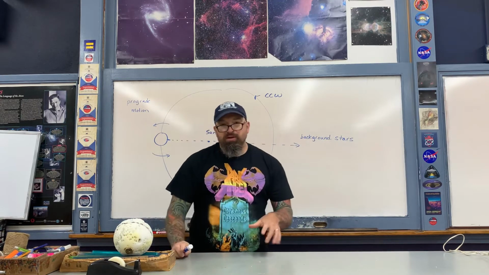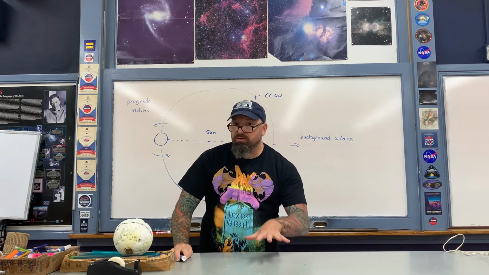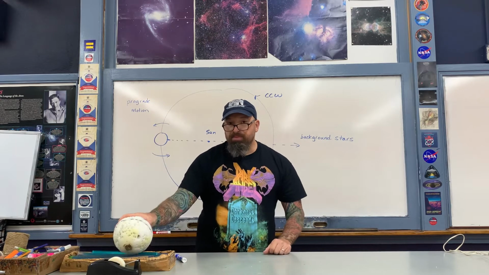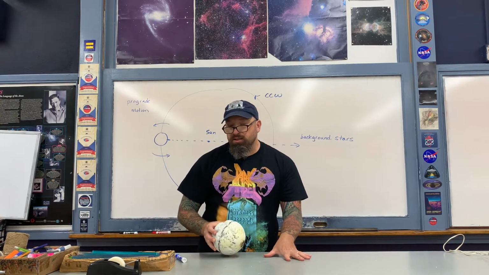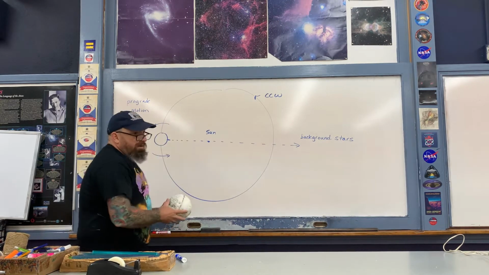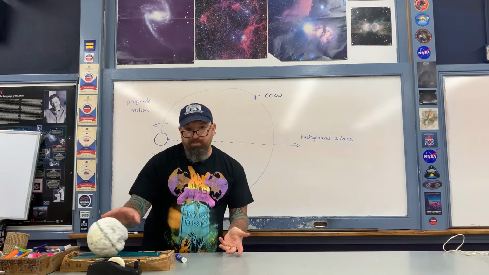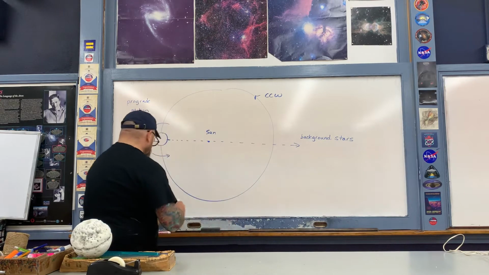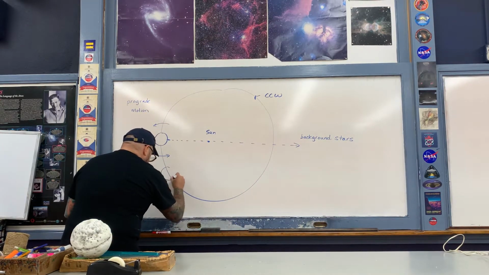And now I'm going to have the Earth move and rotate through one day. So keep in mind that as the Earth is orbiting the sun, it's also rotating on its axis, like so, as it does. Okay, let me exaggerate on the diagram what happens one day later. Let's say the Earth is right here.